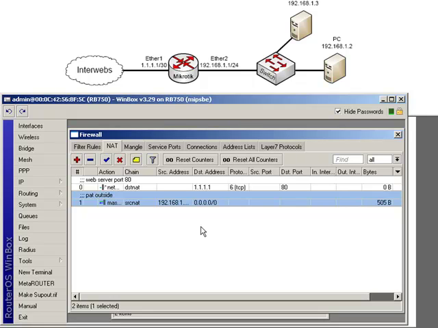Let's see. And also, this reminds me of something. If I'm this PC right here, 192.168.1.2, and I'm trying to get to this web server, and I go to IP 192.168.1.3 in my web browser, it's going to work great. Now, say I have the DNS pointing to this public IP 1.1.1.1, and I try and browse that URL. With this configuration now, it's actually going to work. Let me see. Is this guy going to work? Yeah, it should work. Because what we're doing is we're masquerading.